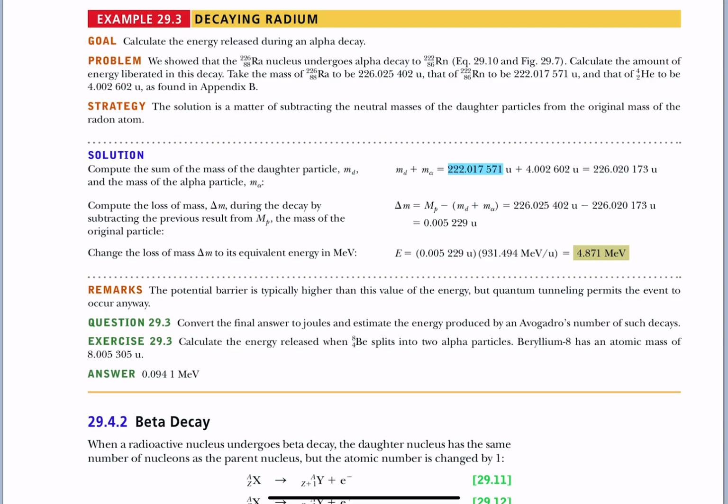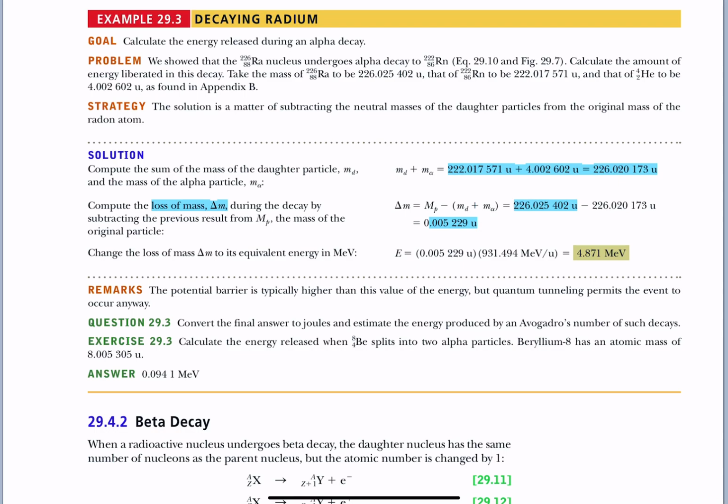So we add up the mass of the radon-222 and the alpha particle, and we get the total mass of the 2 particles that have been produced. Then we subtract that number from the original mass of the radium. What you find here, and this is all important, is called the nuclear mass defect. This loss of mass, delta M, in nuclear physics is called the nuclear mass defect. You started with a certain amount of mass, you ended up with less.